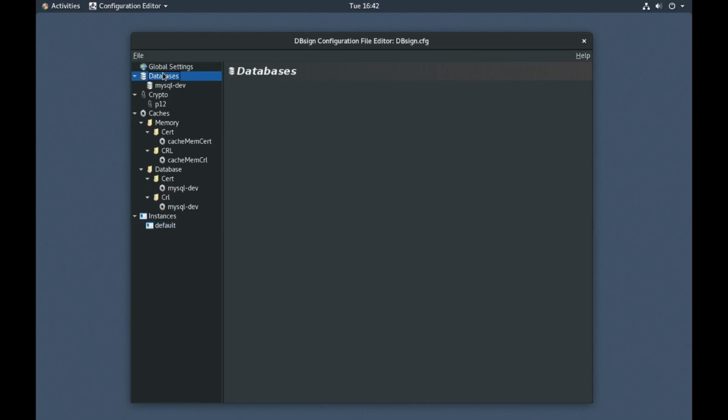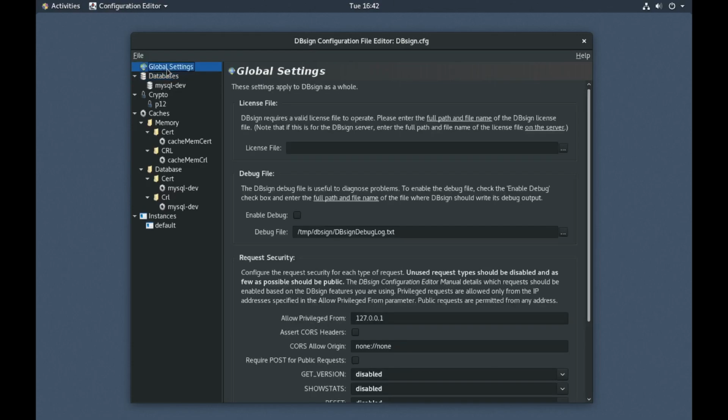Now, when we set this up the first time, we were only concerned with the admin tools, and I mentioned that we'd come back and look at things for the server. And one thing to understand, the DBsign server itself is like a web service out there, and it has different types of requests that you can make to the server to perform different operations.